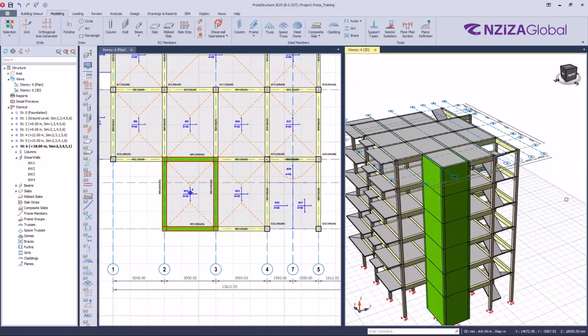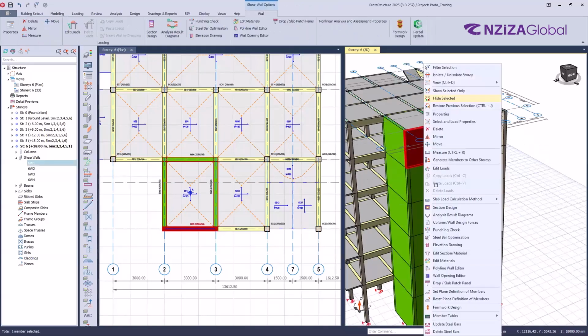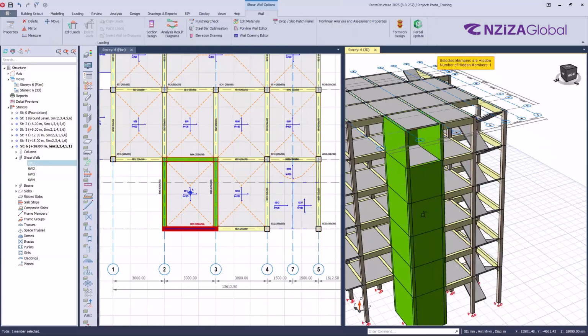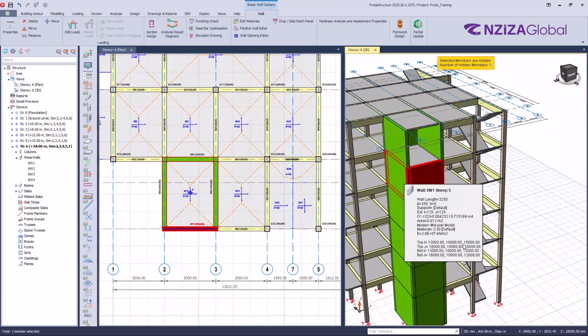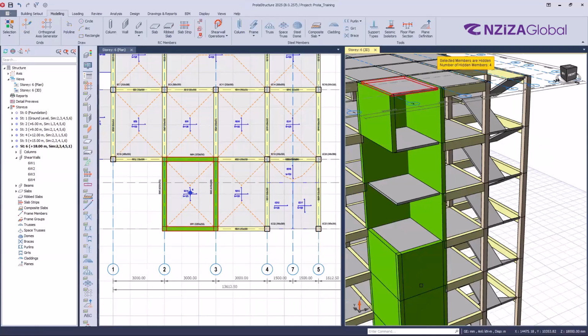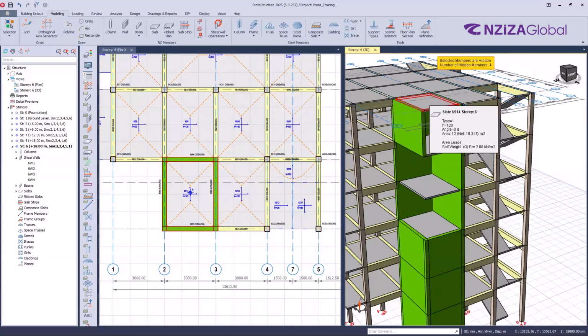So it is not deleted, but it is hidden temporarily because I want to see the interior of this. I just wanted to show that when I placed this slab, it was placed on all the remaining floors. So because I have already defined my floors to be similar, how can I now tell the software this time I want to put a slab on the last floor only?